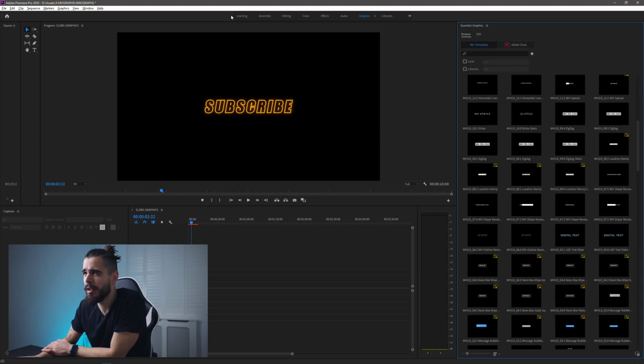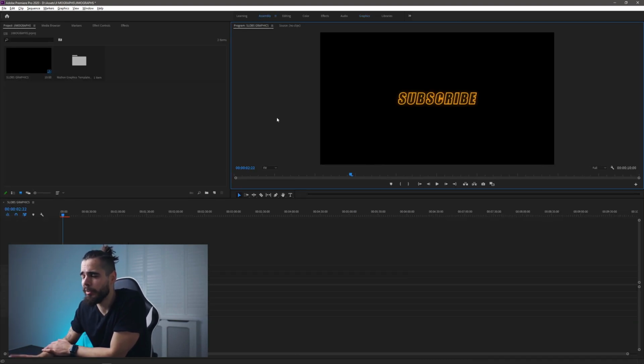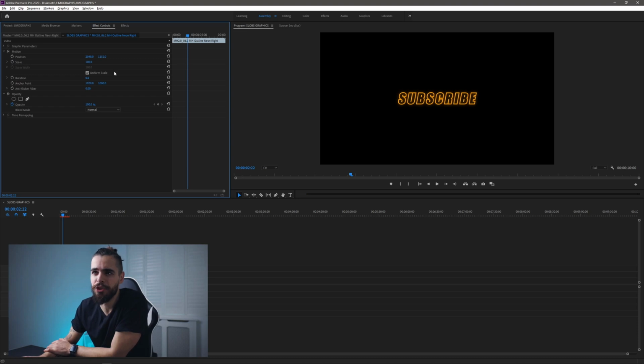Okay, now I don't want this to show up in the middle of my screen. You might want it to show up in the middle of your screen, but my personal preference is I'd like this to show up down the bottom left. So under effects controls, I'm just going to edit this. I'm going to move it around a little bit. I'm going to pop it down here onto the left-hand side, and I'm actually going to make it a bit smaller, okay?